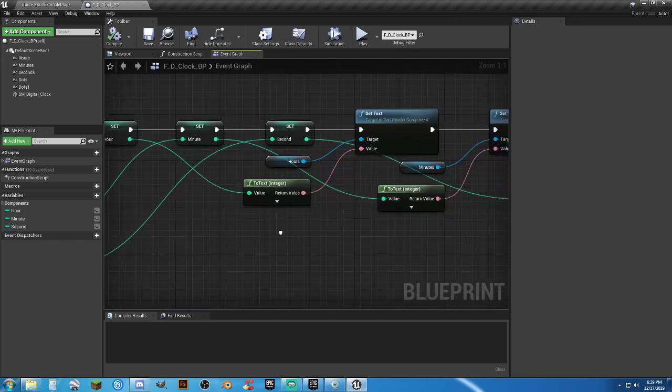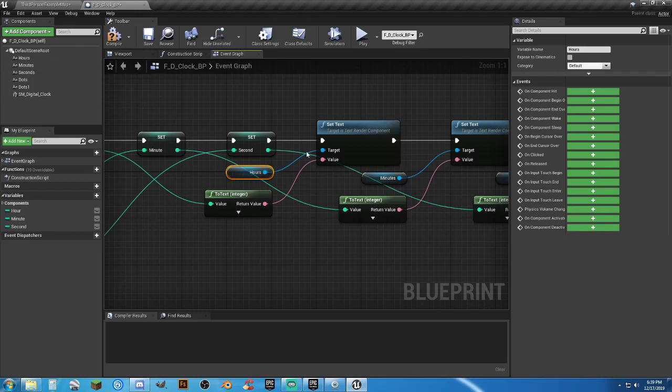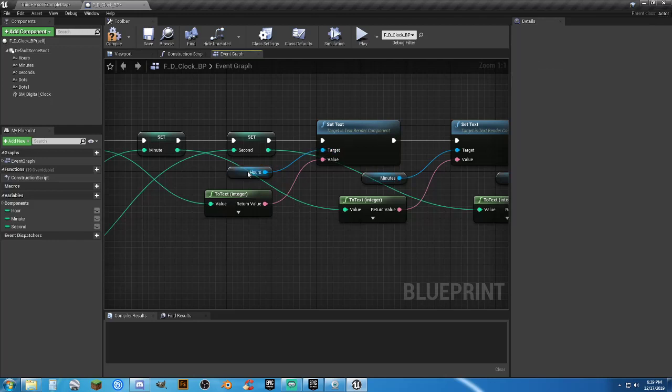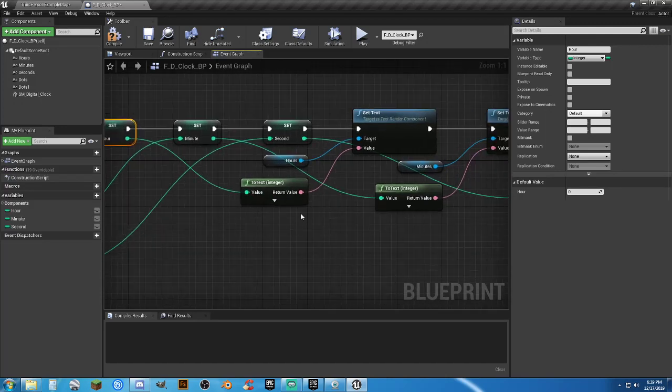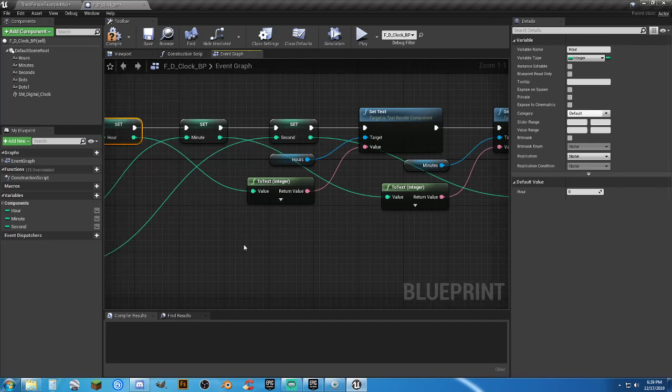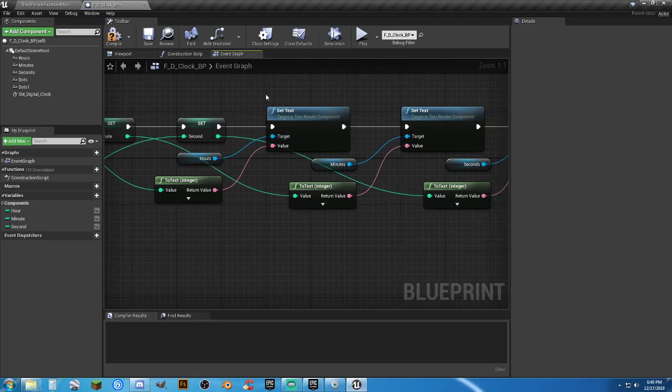And then for that, we grabbed our hours and dragged a reference into it just by dragging it into the blueprint there. With our reference to our hours, we're setting text. So all you have to do is drag off from that and type in set text. The target naturally is going to be automatically put in, but you're getting your to text from your hour. So you drag from here to there, and it's going to give you a return value into to text. I'm not sure if you can drag straight across to there and it automatically gives you the node. Sometimes it does, sometimes it doesn't. We'll find that out for sure when we redo it in the heads-up display. And that's all we're doing, we're setting our text.